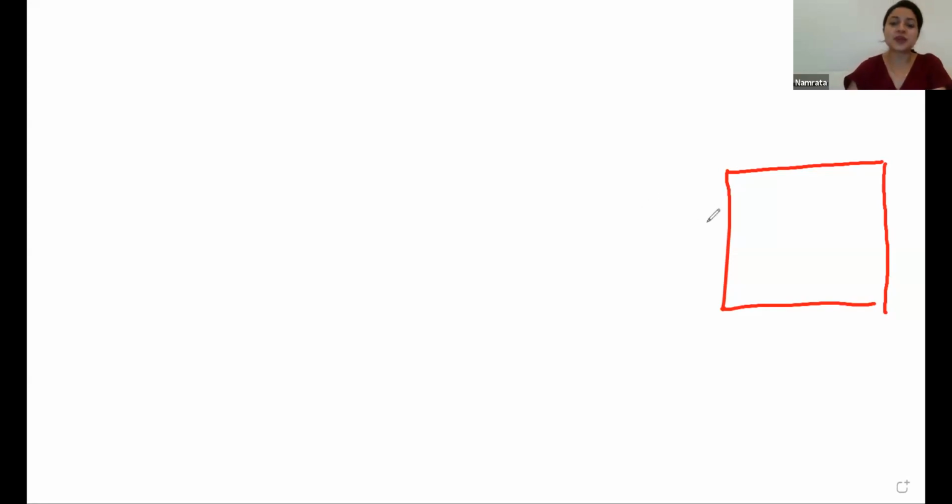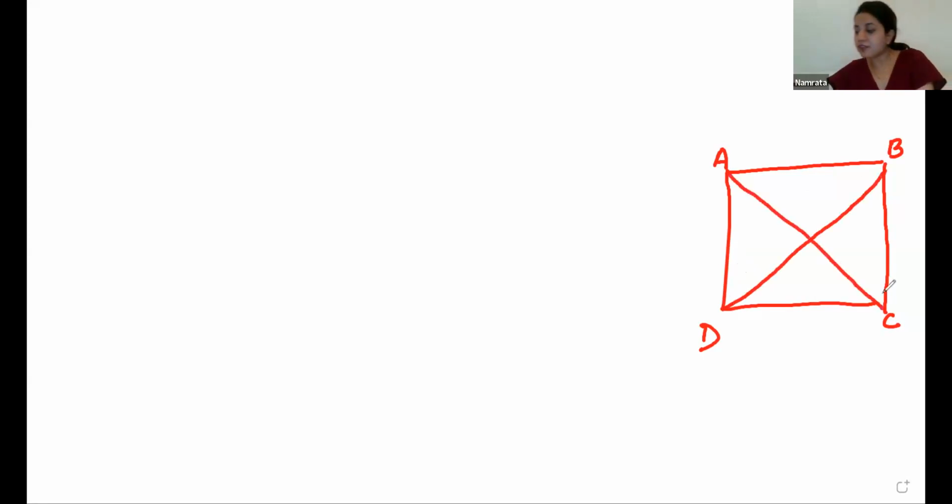Okay, ma'am. So here I was telling that in the question it is mentioned that we are just having a quadrilateral. We don't know whether this quadrilateral is a parallelogram or what. Here one more condition is given that the diagonals of this quadrilateral are equal, so this diagonal is equal to this diagonal. And diagonals are equal and bisect each other at right angle. So diagonals are bisecting each other, that means diagonals are cutting each other in two equal parts. Suppose this is the point O, and bisecting at right angle.